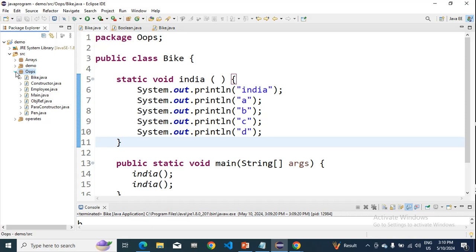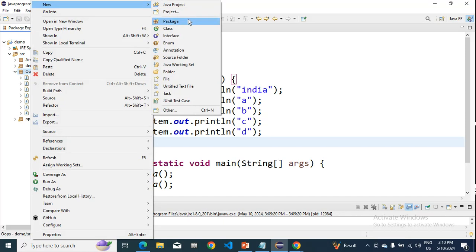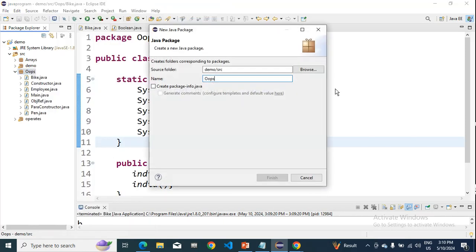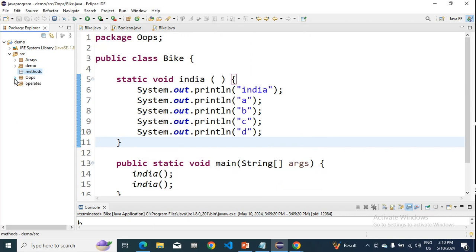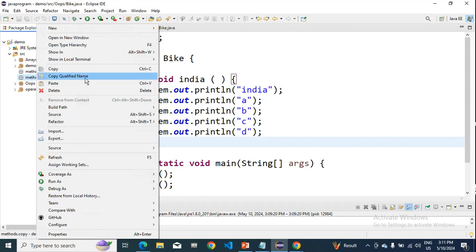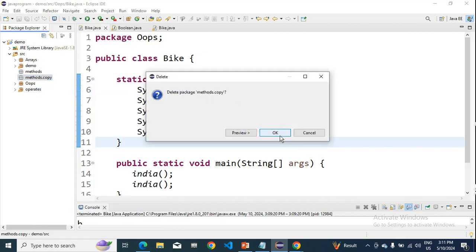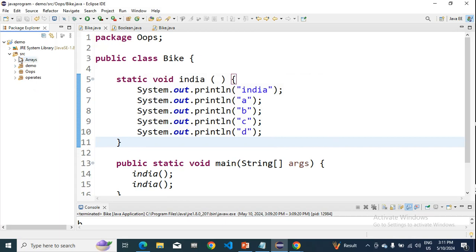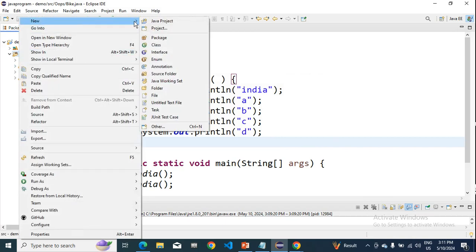In the oops project, I'll create one more package called methods.